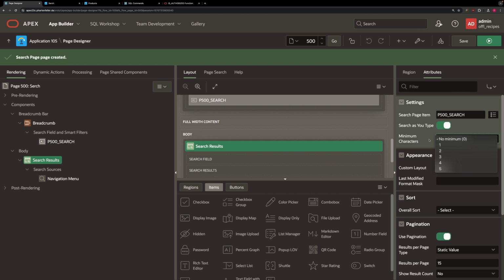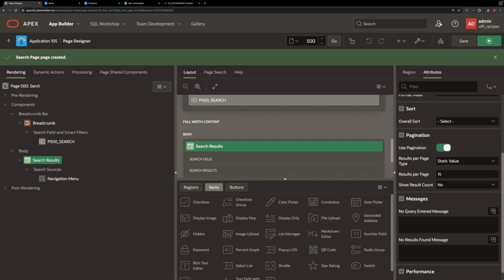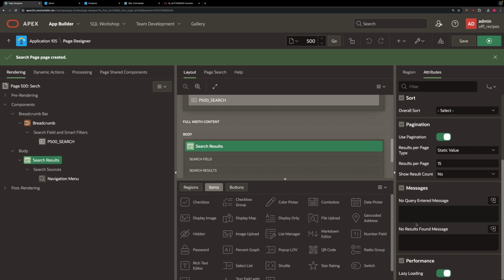Can define a minimum, like if you have a lot of entries, you might want the user to filter or sort out a few options if he types a few characters. Make search faster, and pagination, we can set messages: no query entries, enter something to start search, and nothing found.